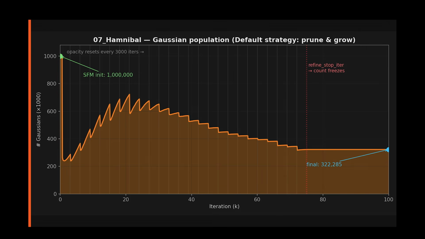That's the territory where you are in diminishing return territory, where you are training, but you are not getting much of a better result. You are basically training noise, and you should probably stop the training.